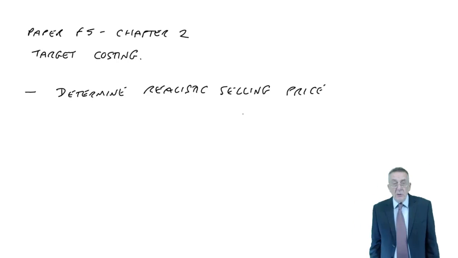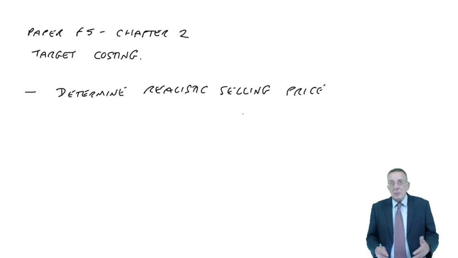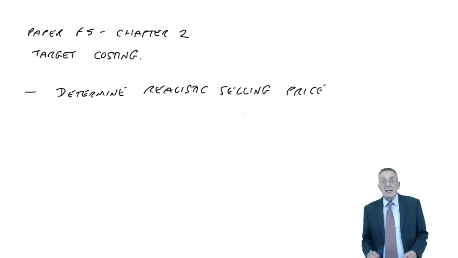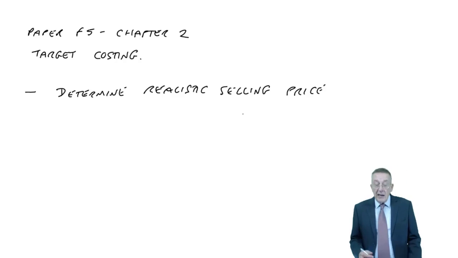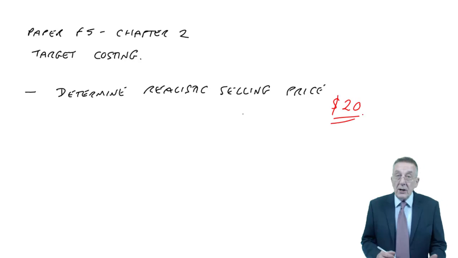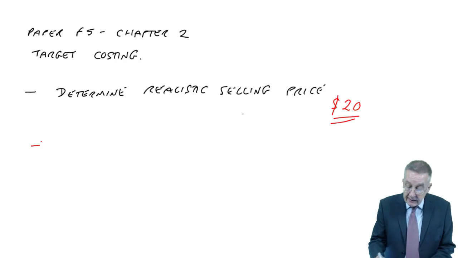So forget costs completely for the moment. I've got a new product I'm going to launch. We look to see what a realistic price will be, what price people are likely to be prepared to pay. We'll need research, we'll have the sales department involved. We'll look to see if there are similar products. If similar products exist and are being sold at $20, then maybe we'll have to sell at $20. Maybe our product's going to be better and we can charge more, or if it's worse, we'll have to charge less. We get the sales department to determine how much they think we're going to be able to sell it for. And of course, in this question, it's $20 per unit.